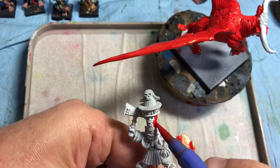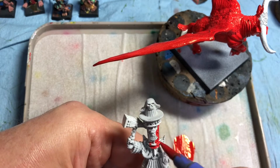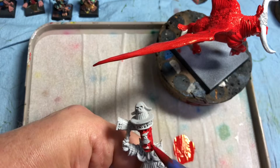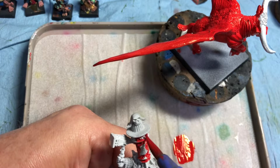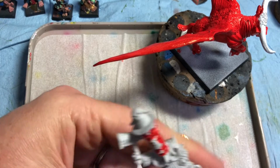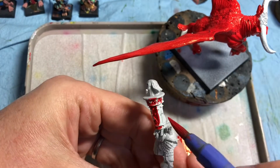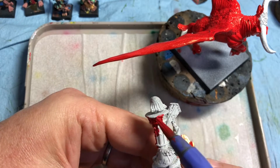I have no idea what their names are, and this is the first Chaos Dwarf I'm ever painting, and shout out to Raphael for showing his amazing monopose dwarf halberdier, the Chaos Dwarf, that he posted up on Hero Hammer and Middle Hammer and all that kind of thing. I think he's doing it as part of the monopose challenge on the Middle Hammer group, which just looks really cool, and I can't wait to see what more will come from that. I think he's painted only 1 or 2 models so far.